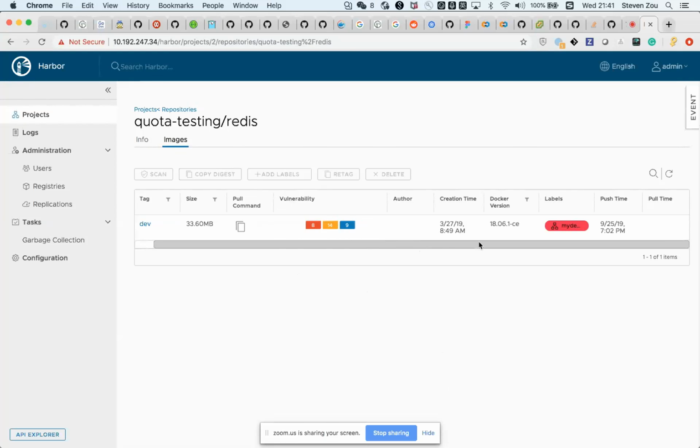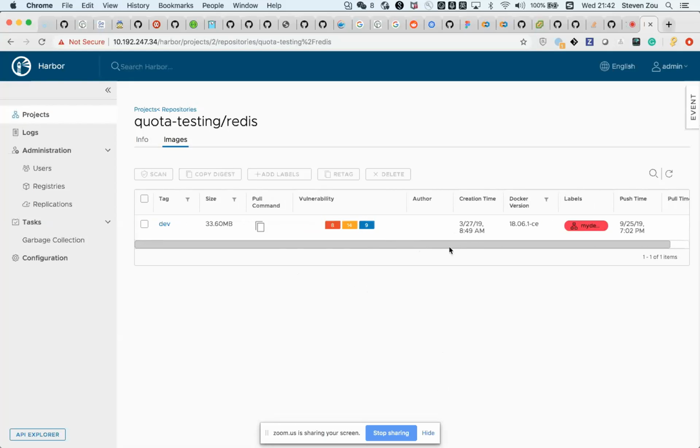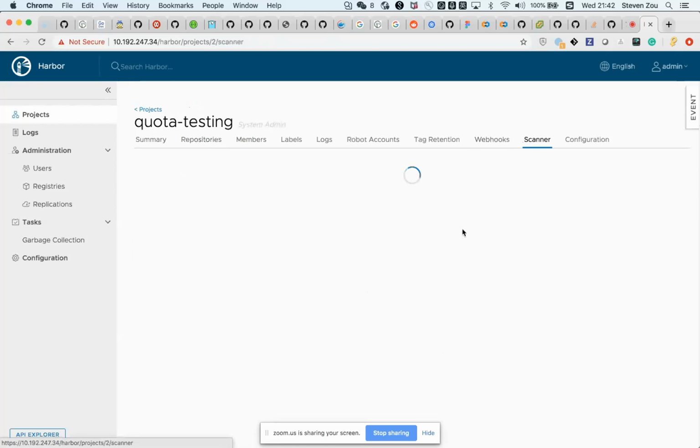Yeah, another comment is on the UI. If you go to the scanners tab. Scanner, the system level or project level? No, project level. Is that the finalized version, or do we also plan to refine this? No guarantee.